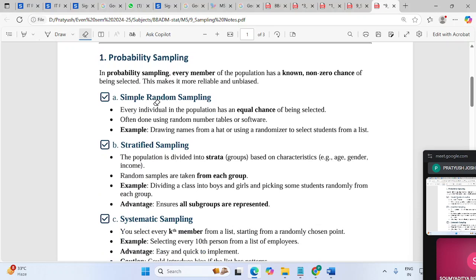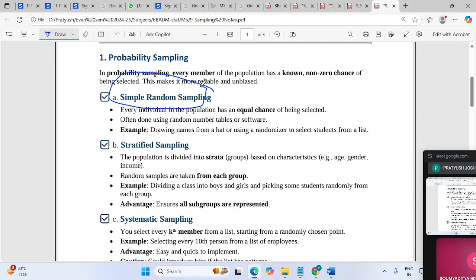Now let's try to understand some of the subtopics in probability sampling or random sampling. So this is random sampling. Let's say you make a list and you randomly select one person, one class from that, then that is simple random sampling. And another is stratified sampling. Stratified sampling means you divide the groups into some categories. For example, let's say we divide the classes into engineering, management, and pharmacy, and then we select one section from each of these.